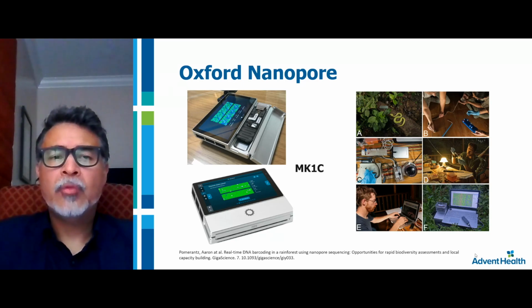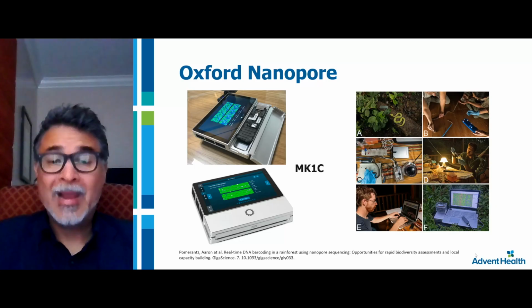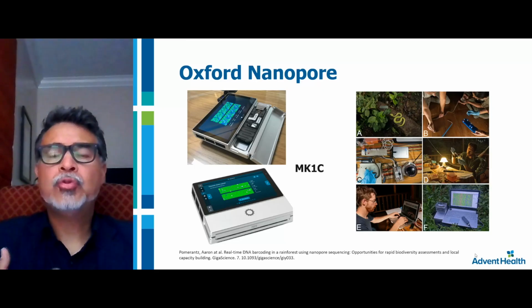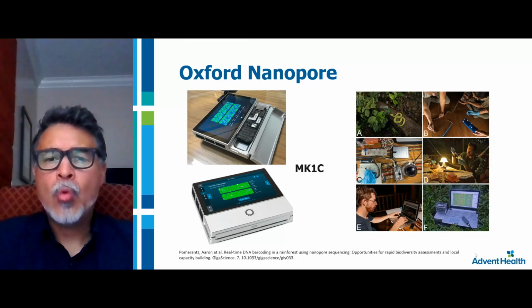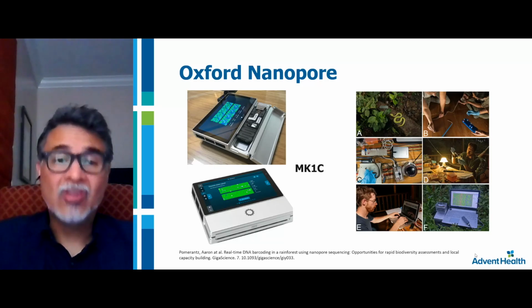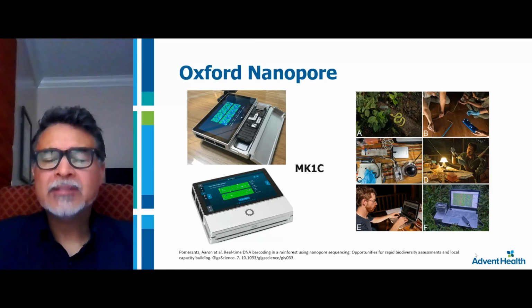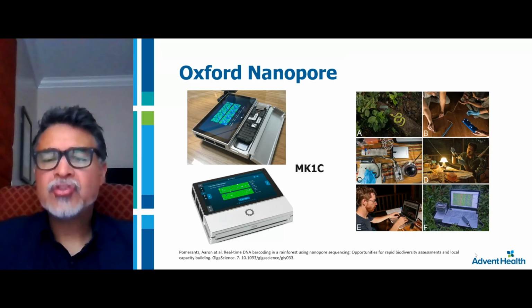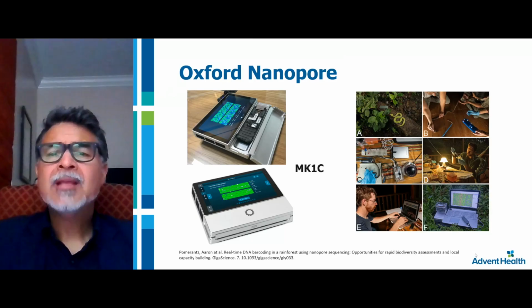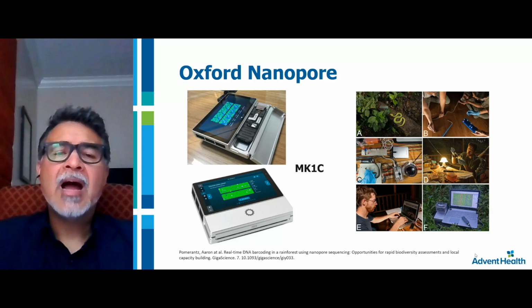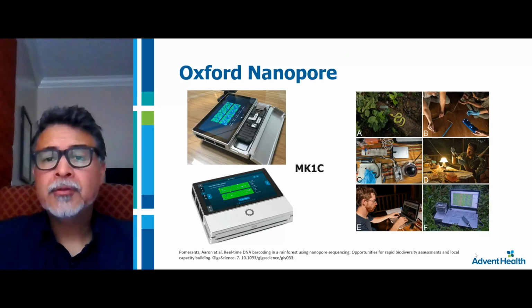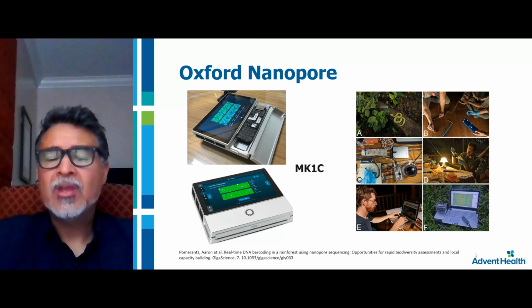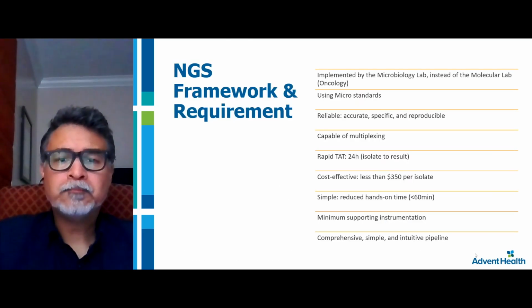The reason for that is the simplicity of the platform. It would be able to be implemented in a facility that doesn't require a high complexity for molecular diagnosis. So there was a small device, the MK1C. We started with 2 of these devices, and with a manual process for sample preparation, extraction, and library preparation. This process has now been automated, and we have access to a GridION, and we use Flongle flow cells heavily, and MinIONs have been used lately due to the increase of volume.